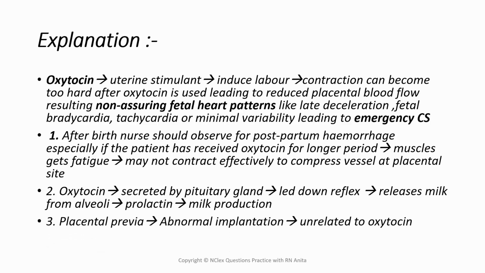In option 3, there is no relationship between the use of the drug oxytocin for inducing labor and the cause of placenta previa, because placenta previa is abnormal implantation of the placenta, which is physiological, and these two situations are completely unrelated to each other. So this option is also excluded here. I hope this is clear for you all. You need to go through the rationale properly, because it will help you while answering other questions later on.